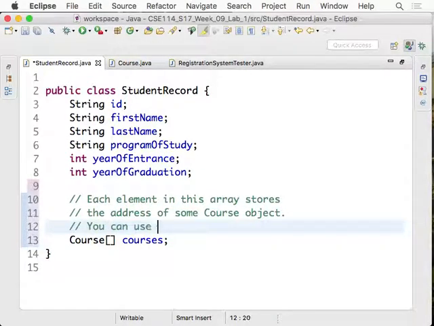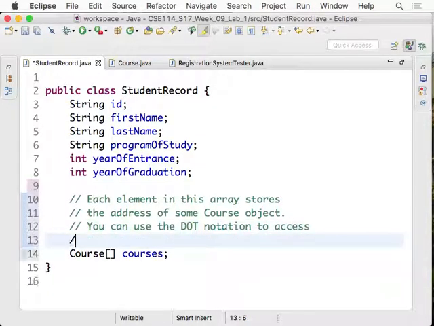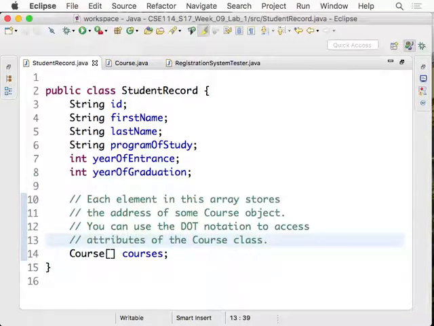You can use the dot notation to access attributes of the course class. I'll demonstrate it to you in just a moment. But you can type it down first. Okay, so these are the attributes we want for the student record. Okay. You can generate the setters and getters like how I showed you before. You can do that. Okay, I'm just not going to do it here.